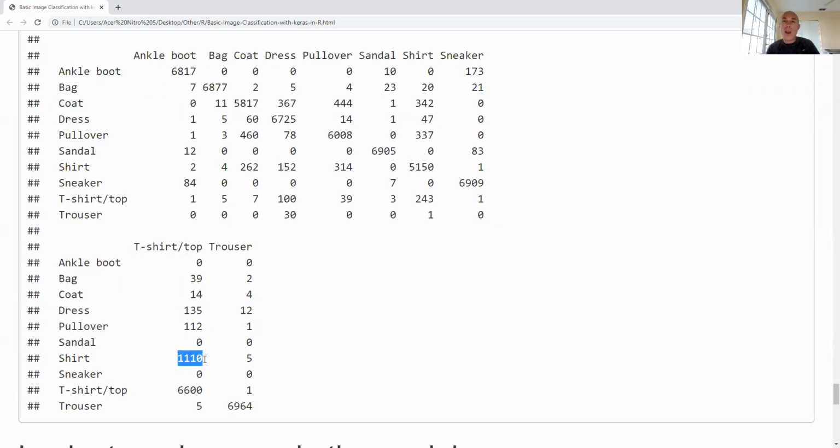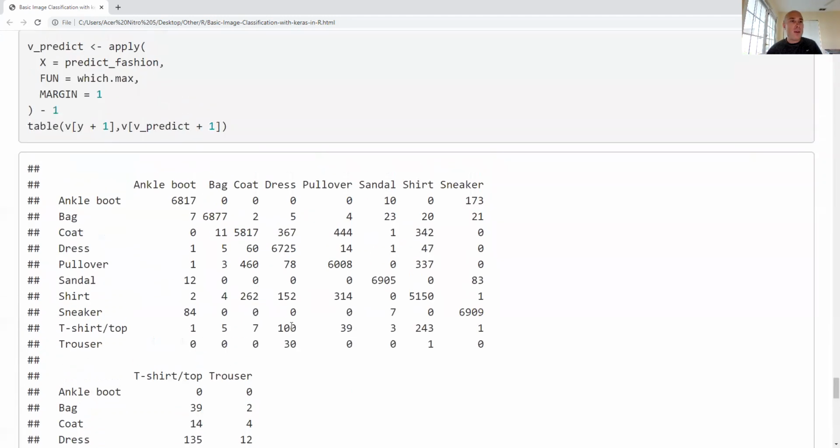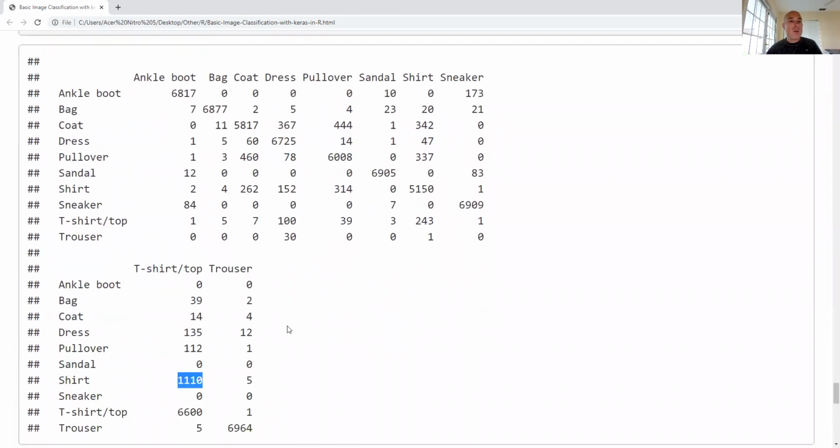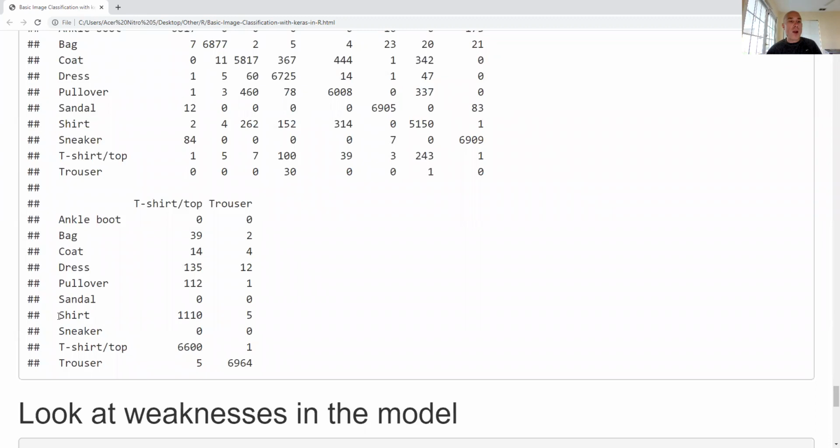We had originally like 7,000 shirts in there, and here we're saying that the original item was a shirt, but 1,110 times the model said t-shirt or top. I mean, it's not a big difference, but that is a difference. So here, this is more than 1 out of 7.